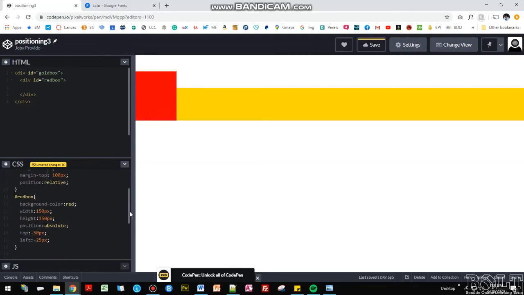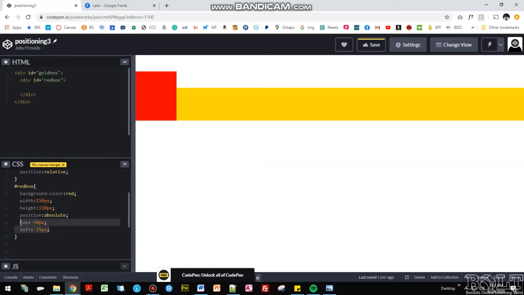So let's make this red box a circle. It's 150, so I want a border radius of 50%. So it becomes a perfect circle. There. And then I want to position it absolutely.